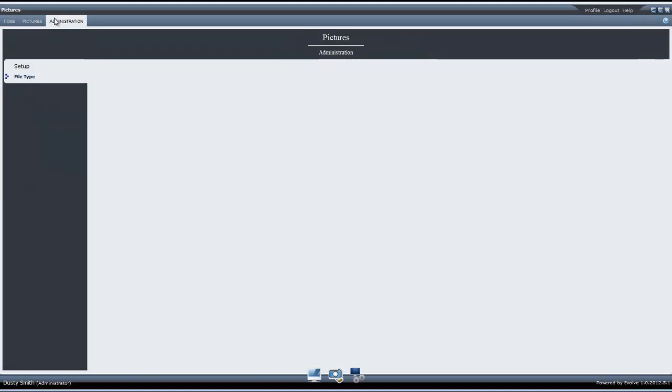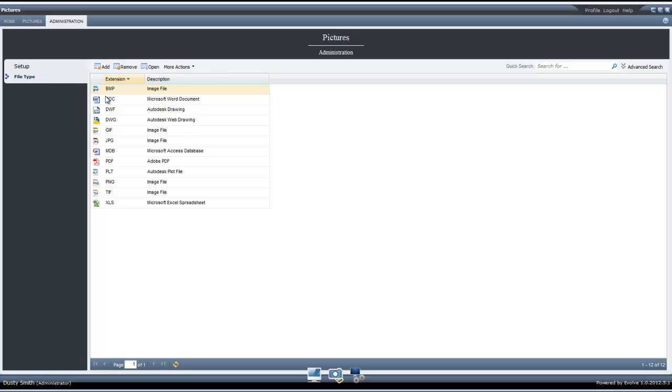The administration selection on the menu is pretty simple. We have a group of file types here. These are the generally used file types that we could figure out needed to be involved to represent the various graphics that you might use in EvolveFM. You might have additional picture formats on your computer that you need to add to this, so it's a simple matter to click Add and add an additional graphic type if you want to.